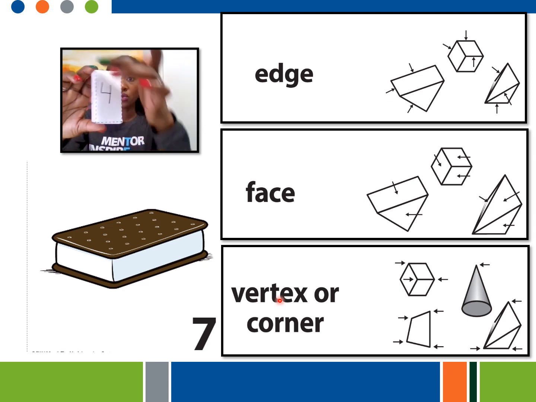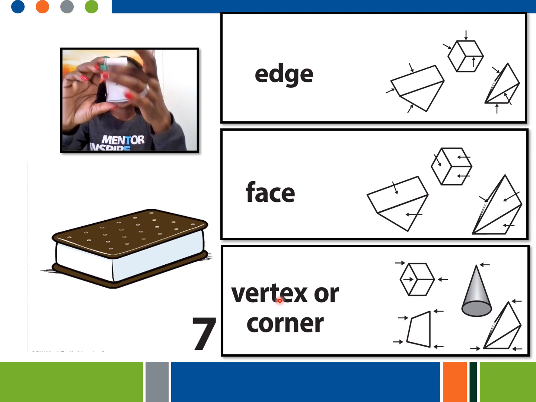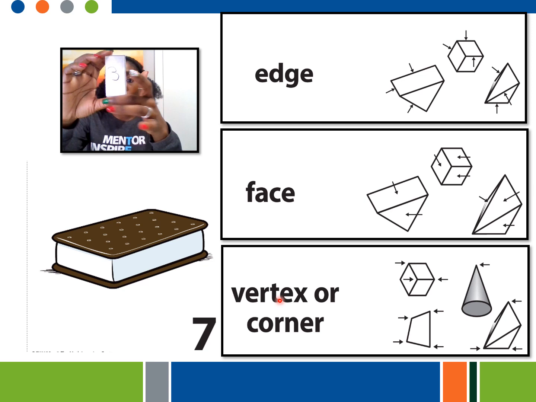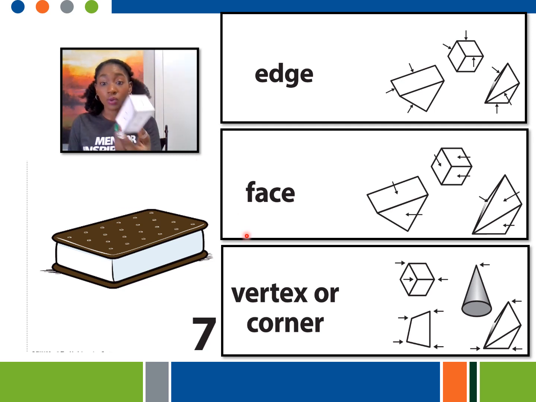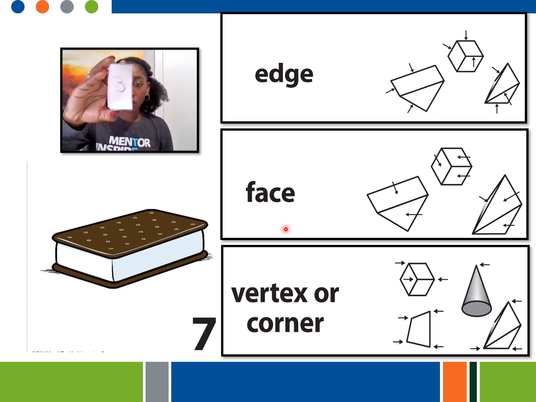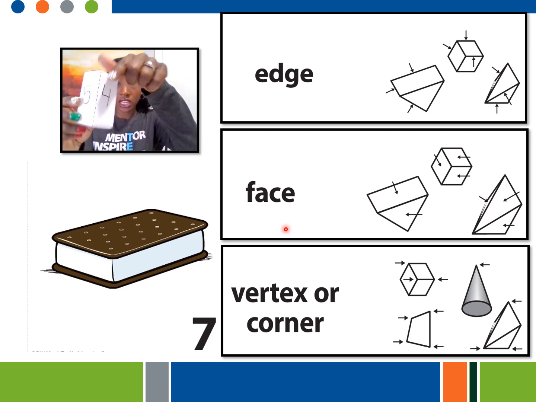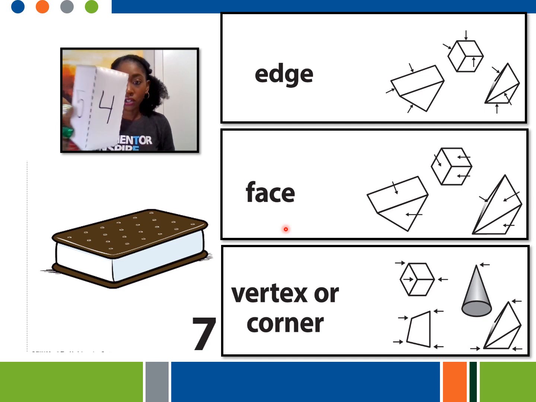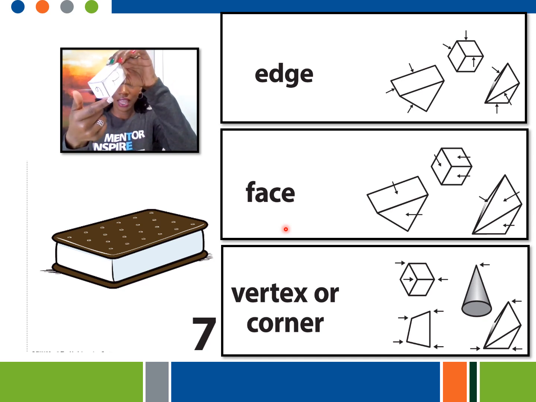1, 2, 3, 4, 5, 6, 7, 8, 9, 10, 11, 12. We have 12 edges on our rectangular prism, and last week we labeled this rectangular prism so we know how many faces. We can quickly count just to make sure. 1, 2, 3, 4, 5, and then 6 faces. And how many vertices? And we know vertices are just these corners right there, the corners, so we can count them really quickly. 1, 2, 3, 4, 5, 6, 7, 8.